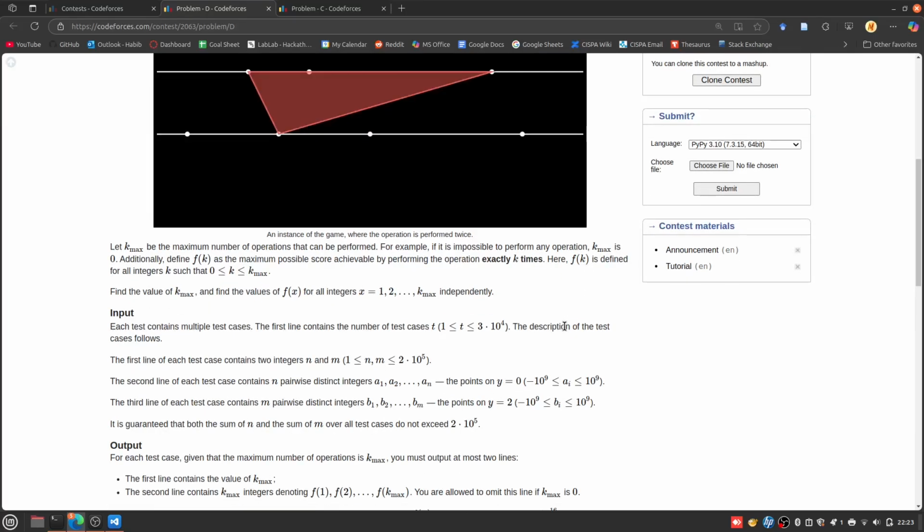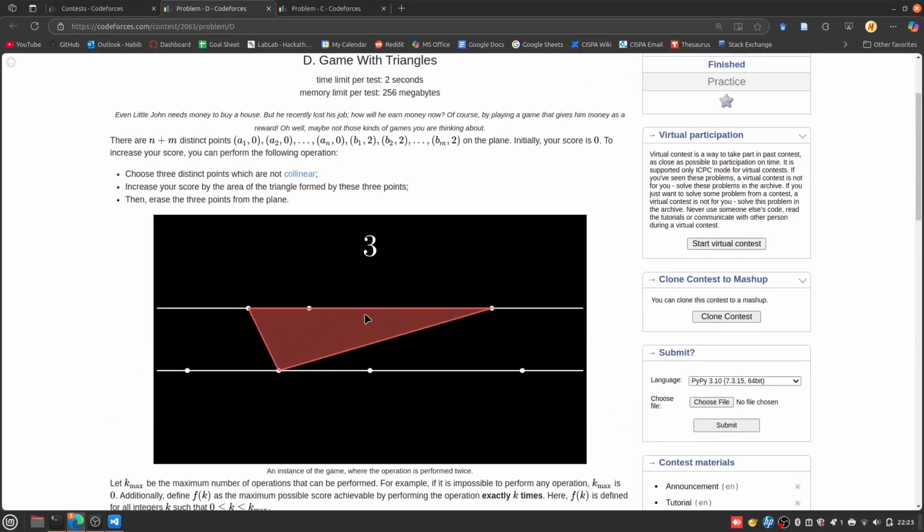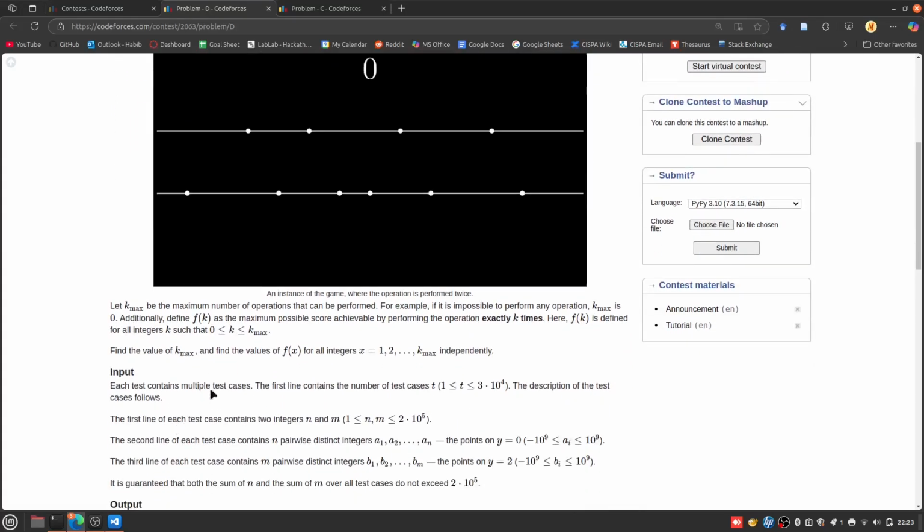Here f of k is defined for all integers k. Okay. So this is I guess the tricky part, which is to find the most you can do for each number of moves.